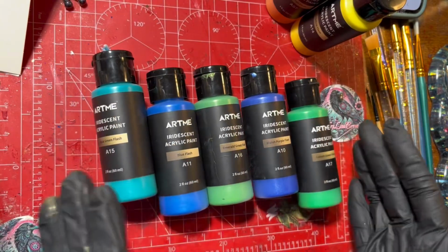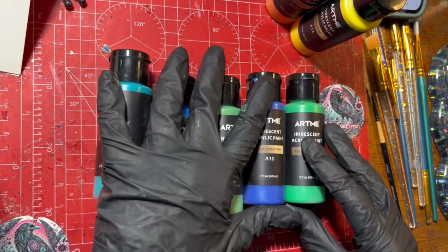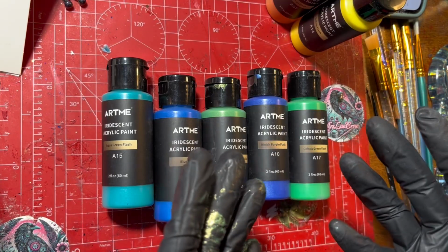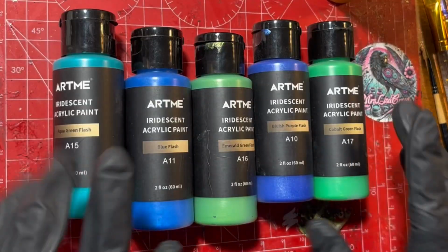I use paint to cover stuff, to put details onto things, whatnot, but when it comes to painting pictures, I just don't do it. I have had the thought to put the paint directly onto the silicone and pour resin on top of that and see if it will transfer. And if you've ever tried that, you know that it doesn't really work most of the time.